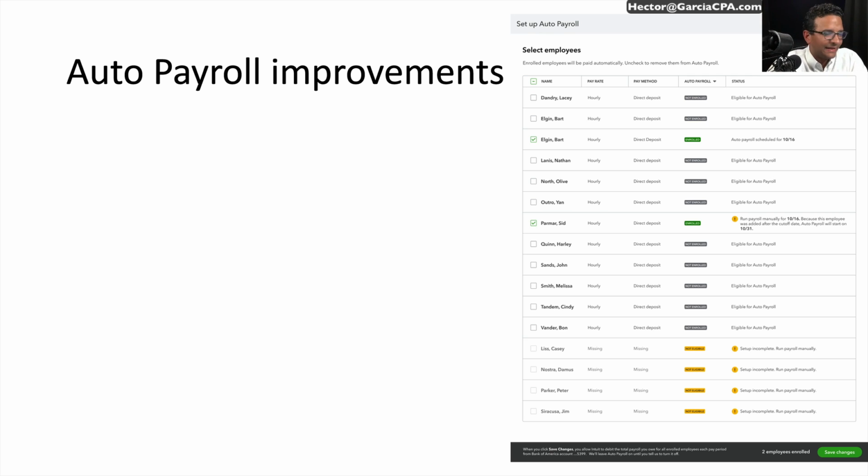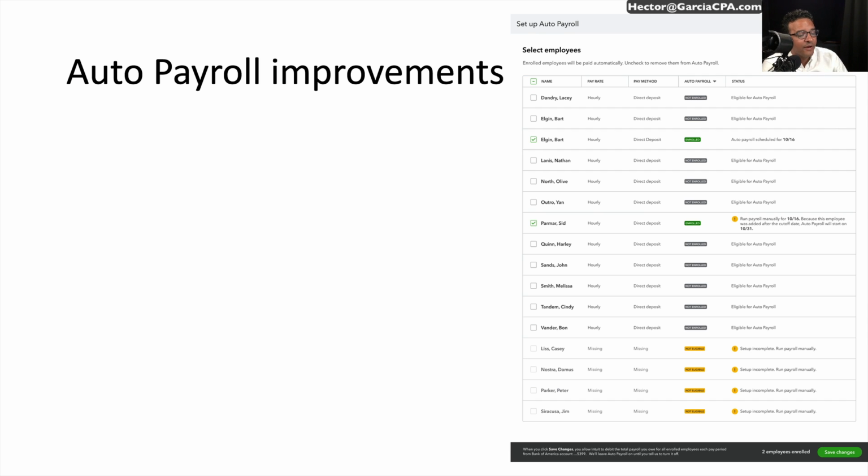Now, the other thing that was, again, one of those silent add-ons and improvements: if you turn on auto payroll. So this is for people using QuickBooks Online Payroll that want to automate some of their payroll. And this is good for salaried employees. So maybe you have a salaried employee that gets paid every week or every 2 weeks or every 15th to the 30th of every month. And you don't want to sit there and create payroll every time and click send and click pay and click pay taxes. You can automate payroll for these employees that get paid the same amount every month or every quarter or whatever. And you could choose which employees get automatically set up with auto payroll.